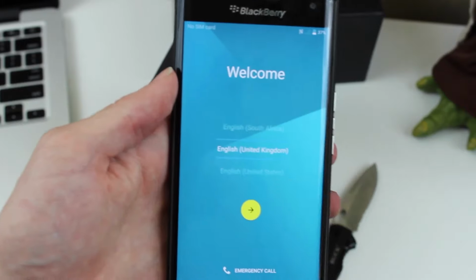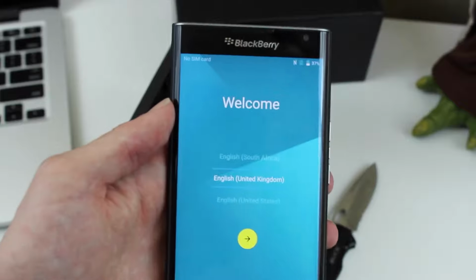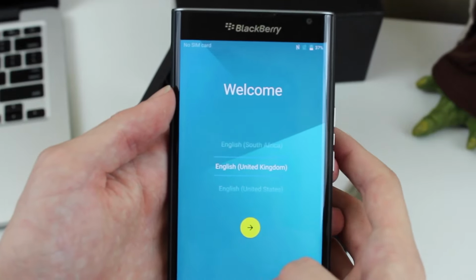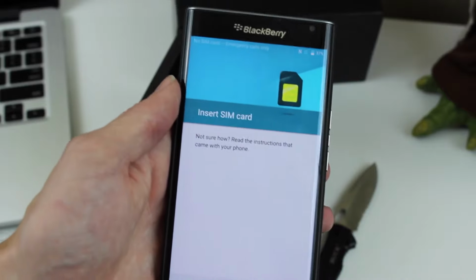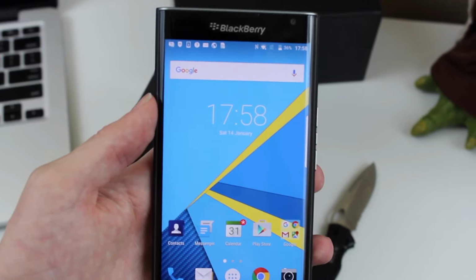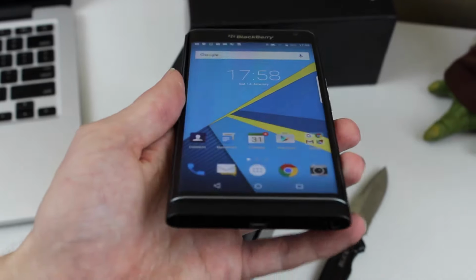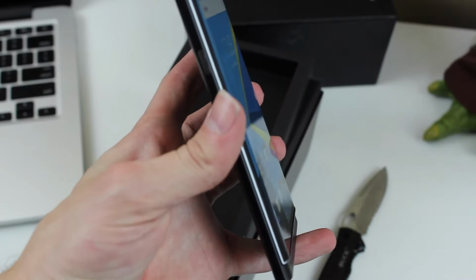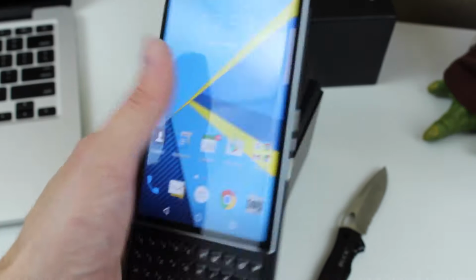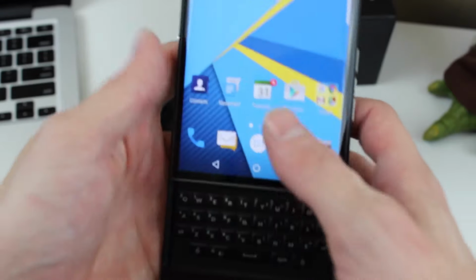Still going on, you're going to get 32 gigs of storage, and you're also going to get that 2 terabytes of microSD that I was talking about earlier. On the rear of the phone, you have an 18 megapixel camera with a 2.2 aperture. It does have OIS and phase detect autofocus. On the front camera, you're going to get a 2 megapixel with a 2.8 aperture.